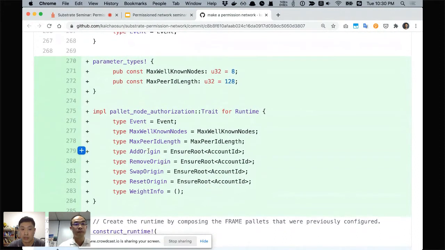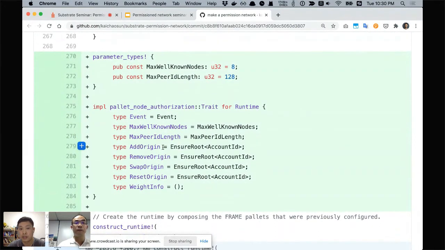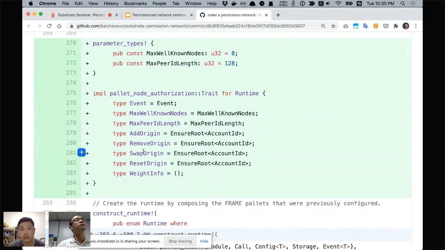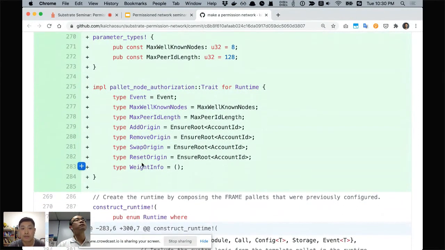Another one is we have a few origins to do a specific operation, like AddOrigin, which is used to add a well-known node. And the RemoveOrigin is to remove a well-known node, and swap and reset are similar. EnsureRoot we just imported to give the special origin that can be used by a specific operation.